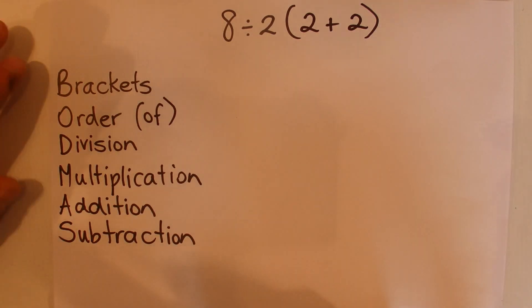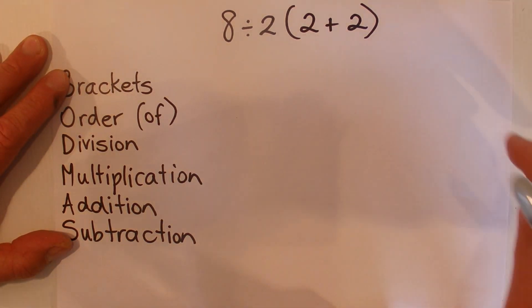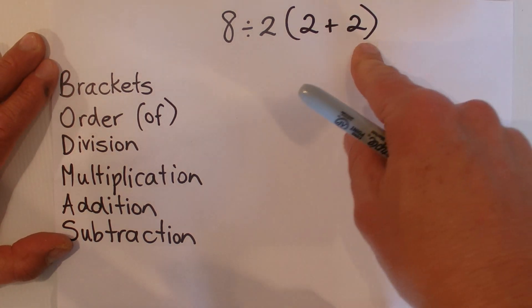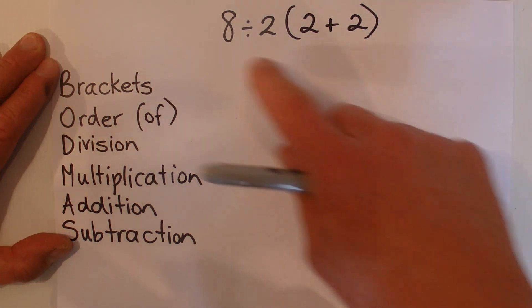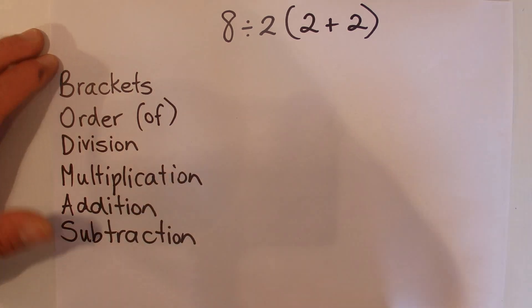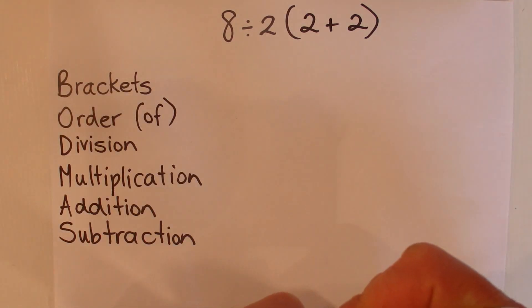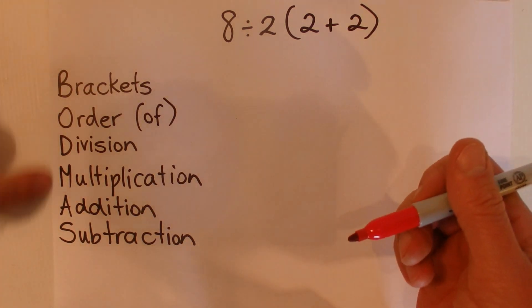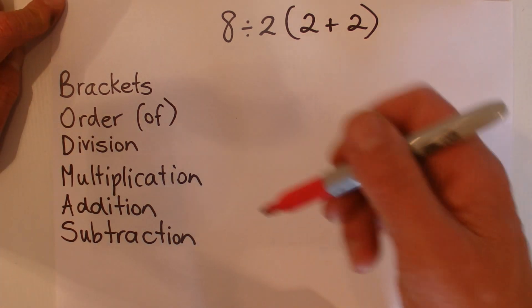Hi there, I saw this simple equation online in the last few hours and thought to myself well that's easy to solve. You just need to use this initialism called BODMAS, which is what we use in Australia, and BODMAS tells you the order to do your calculations in.